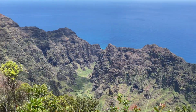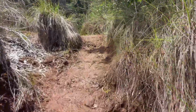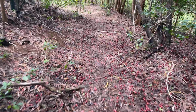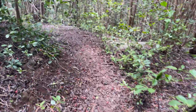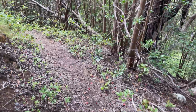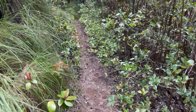It's 11:45. I'm leaving this little detour, going back up the trail, back onto the main trail. So you see all these berries on the trail, like there's tons of them. And it's funny, the forest has the scent of kind of spoiled, fermented berries. That probably sounds like it smells bad, but it doesn't. It's just interesting, I've never smelled that in a forest before. But I guess this isn't a forest, it's a jungle, so I guess the smell of berries in a jungle is more normal, I don't know.